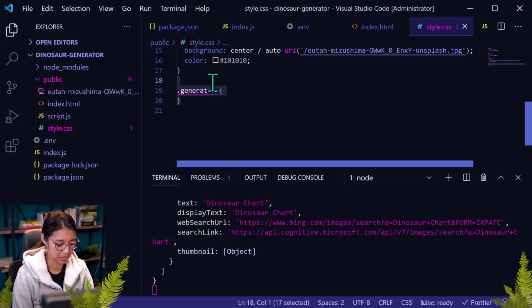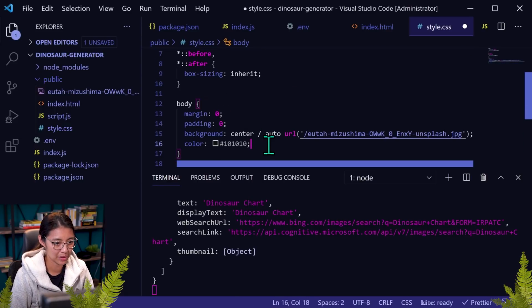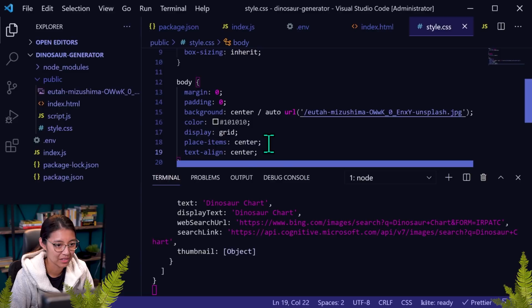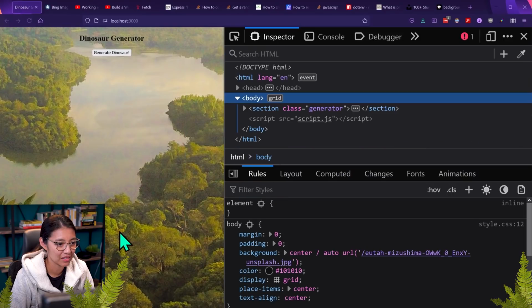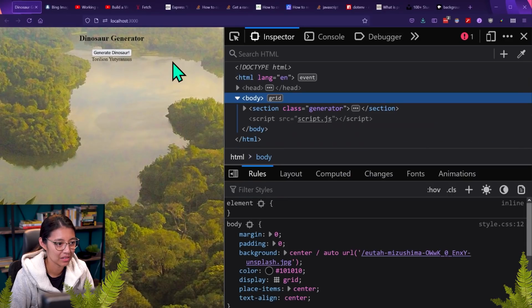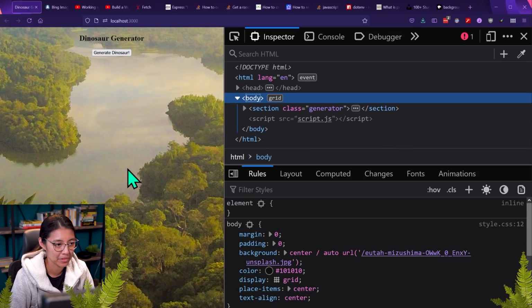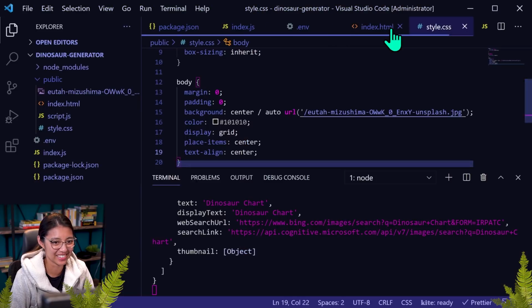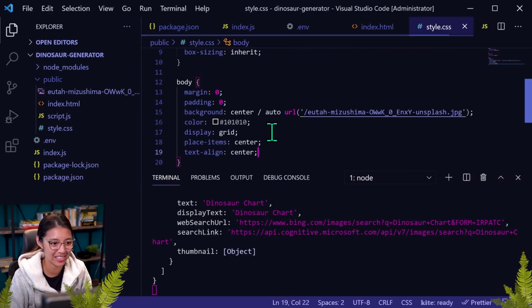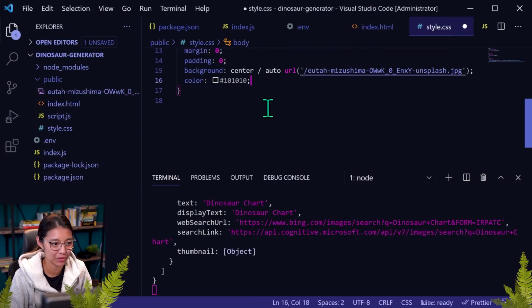So I'll just add these to the body. We're not trying to be super fancy here. Okay. I am okay with that. Although maybe I should put it into a container. Ugh. This is what happens when you don't work from a design. Okay, so we're gonna do this stuff here for the generator.